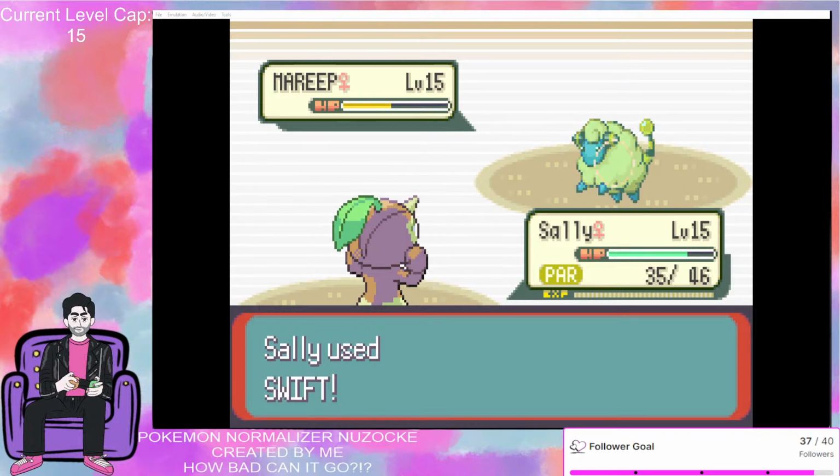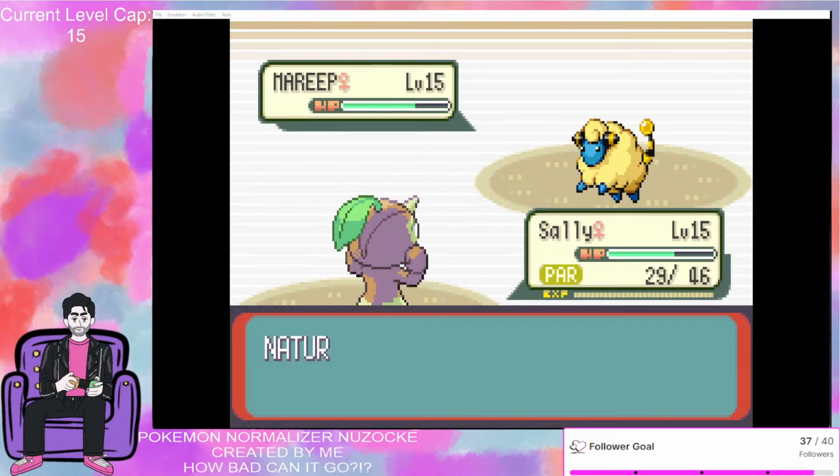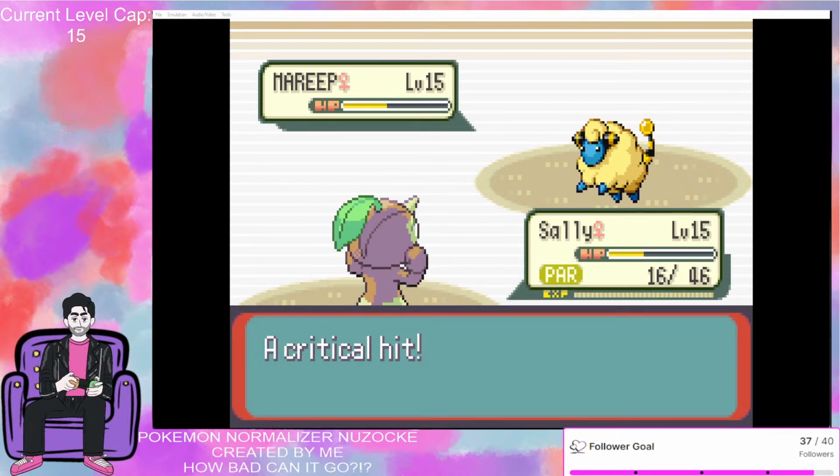And of course, you have a berry. You goddamn dickhead. Okay, Nature Power's turning into Swift. That's actually, I mean, not the worst. There are better Nature Powers, but there's worse Nature Powers.